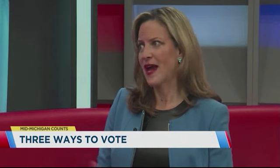And then if you choose to go to the polls on election day, let's talk about your ID, if you don't have your voter registration card. Well, first we do identify every voter, no matter how they vote, either with a signature or a photo ID. If you choose to vote in person on election day at your local precinct, you can bring in your ID, a driver's license or state ID, or a student ID this year is also valid. Or if you forget your ID, you can use your signature as your identity. But the vast majority of citizens do have ID and they do bring it in, whatever ID is convenient to them. Our poll workers make sure that their ID matches what's in the voter file and that citizens are identified affirmatively before they get their ballot.